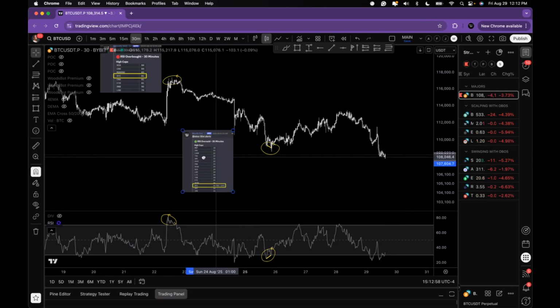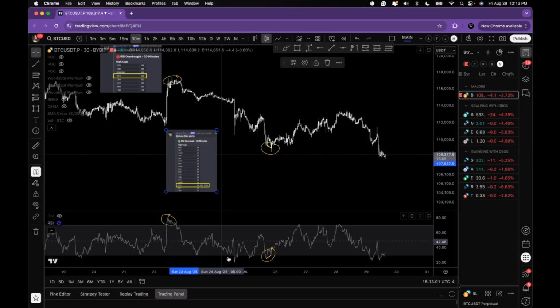And you can see there's a few times where Bitcoin went into oversold territory, right? You would have received an alert here. And you can see even from there, we had somewhat of a pump. Comes down here. Again, it was oversold. Got somewhat of a pump. And again, it comes down. So you would have got alerts for all three of these. I'm just highlighting some key ones for you guys.